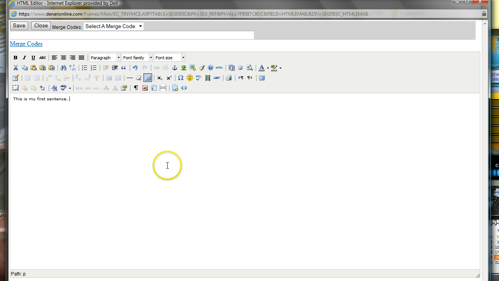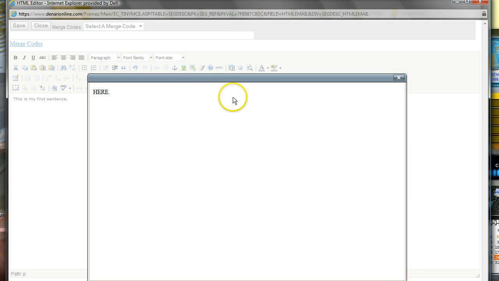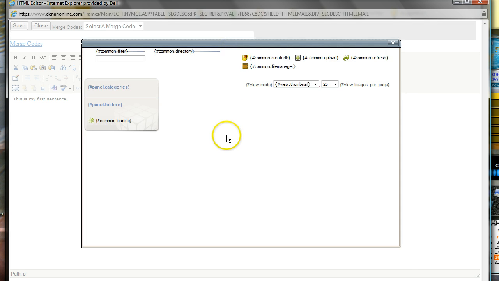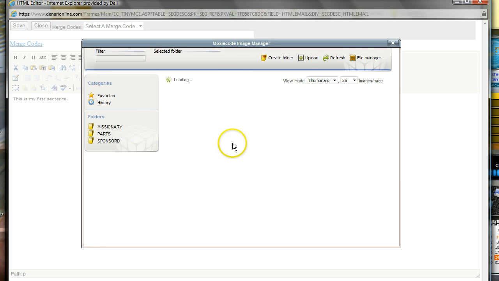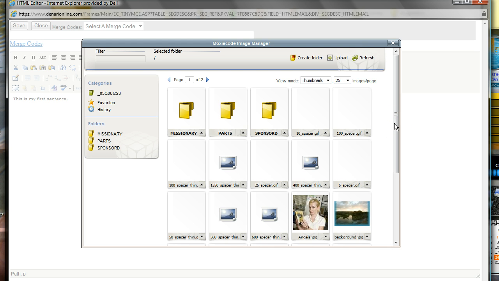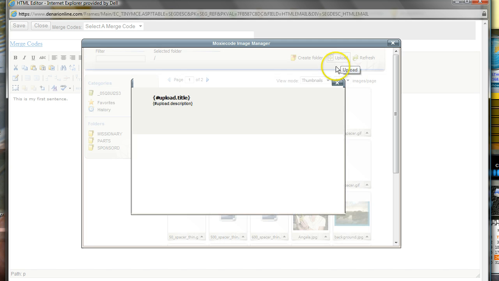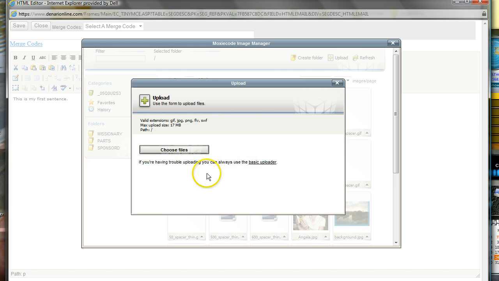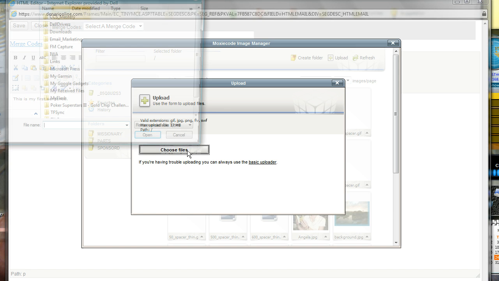So let's start. We've already got a sentence here. Let's insert a picture. If we were doing a newsletter, for example, or just a simple email, we might want to put a picture with our text. And so we'll come to the Insert Image button here, and I'll go ahead and click on that, and that opens up our library, our photo library. These are photos that we've already uploaded. And so if there's not one here that we want to use, we can come up here to Upload, click that button, and this takes us through the pretty standard Windows type of dialog boxes.